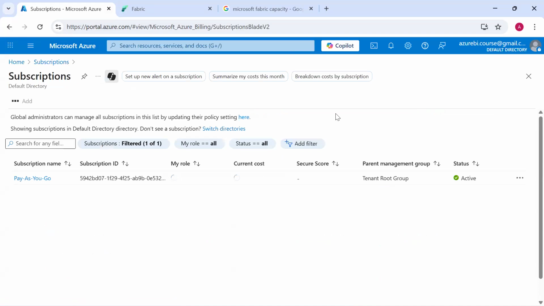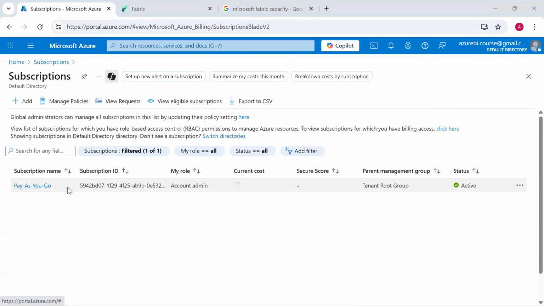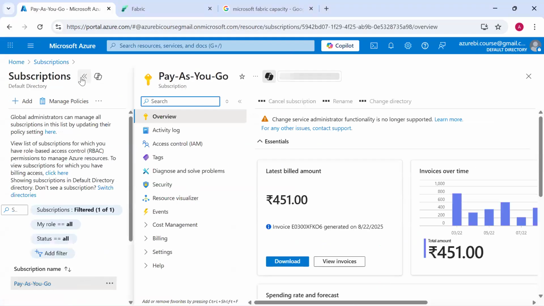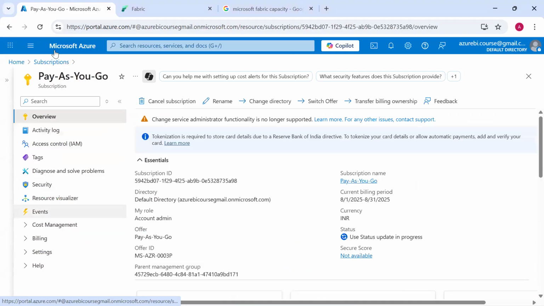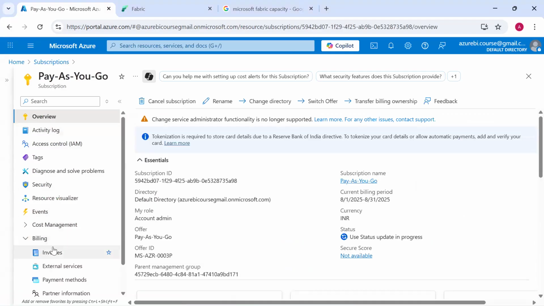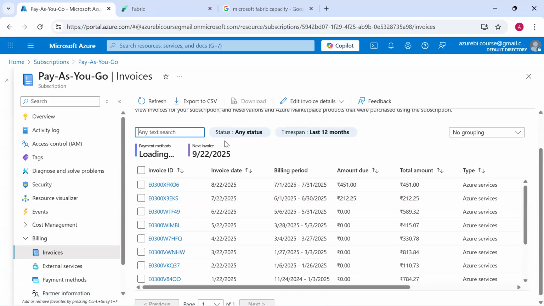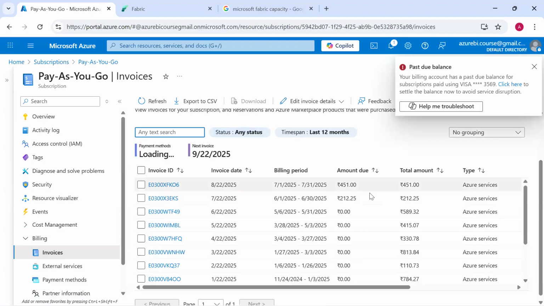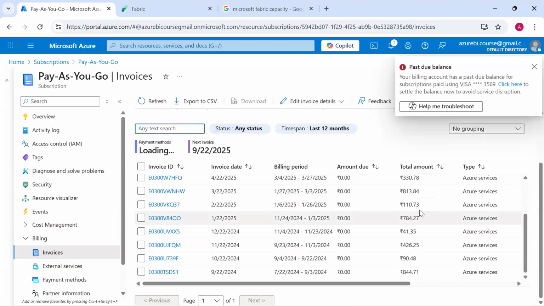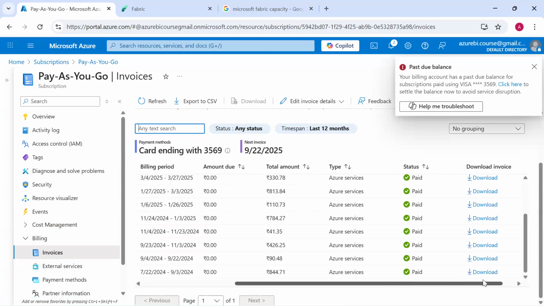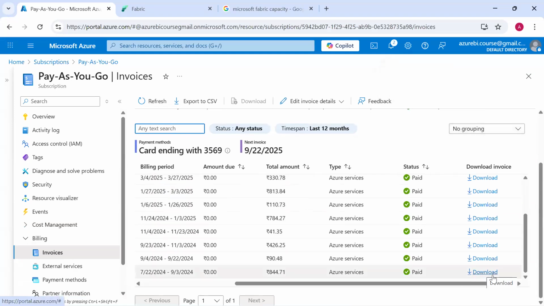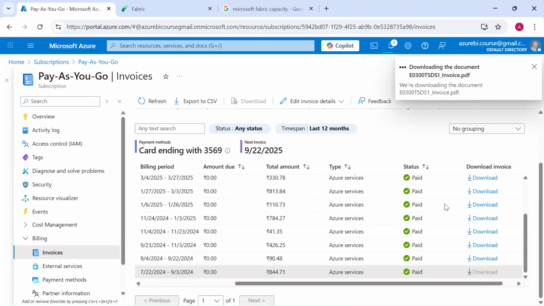This will be more interesting, guys. I'll show you the practical also. So right now you see this is my account, the company's account. And this company's account I generally follow, we also take up batches of Azure. And you can see the invoices. Or if you don't know invoices, this is something like from the last 12 months. And you can have older months also. You can see the invoices, the total amount, how much total amount we got. Each month we have a different invoice for Azure. If you want to see it, you can download it and analyze what that invoice is. If you don't know this one, not a problem. I'll show you with the UI also, so that you can interact.